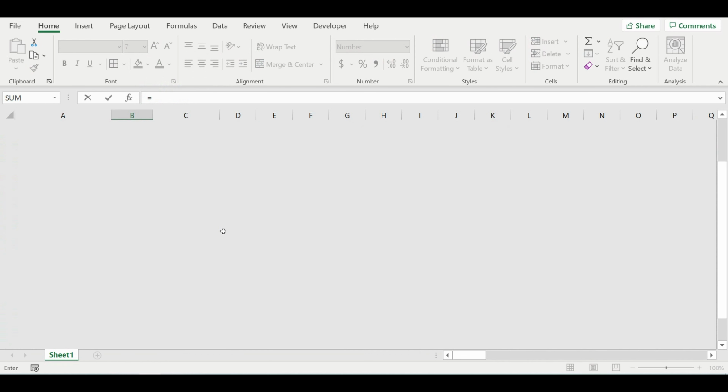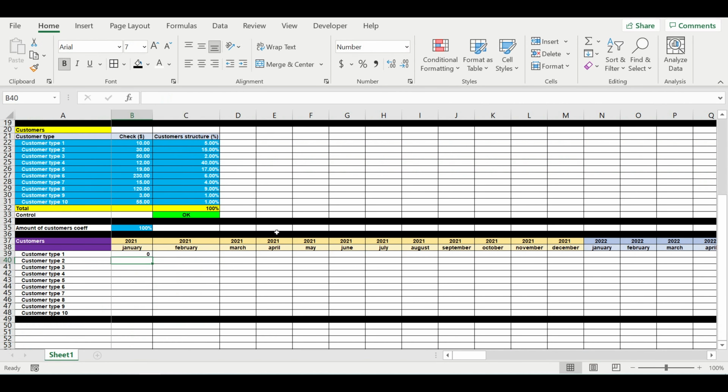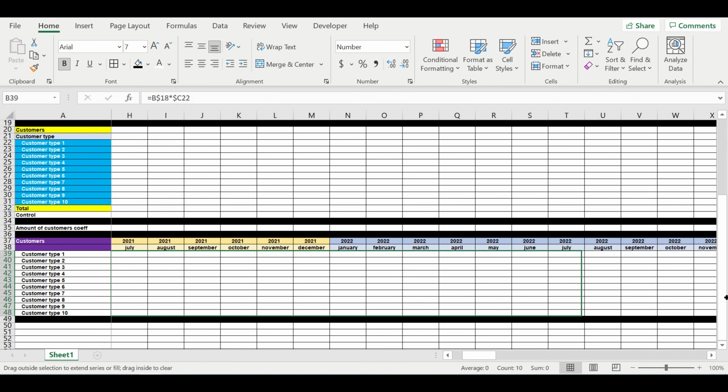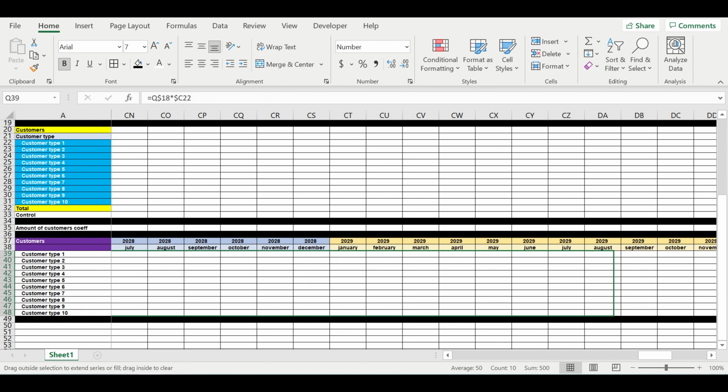Then we will take this value and create a structurized amount of customers for each type. So all these 500 customers are now here. So now they are structurized.